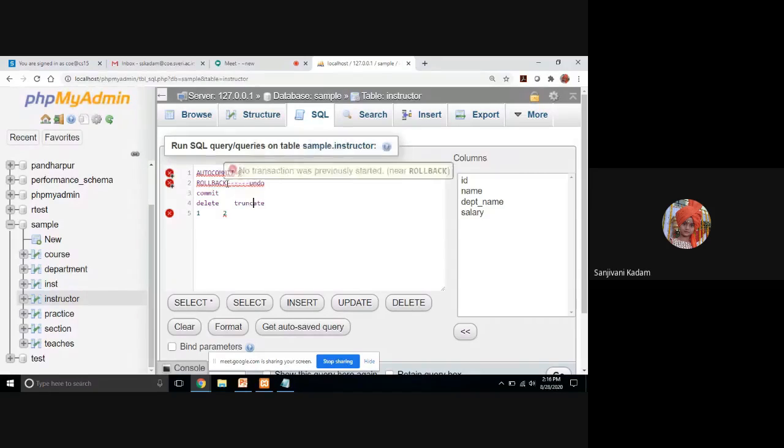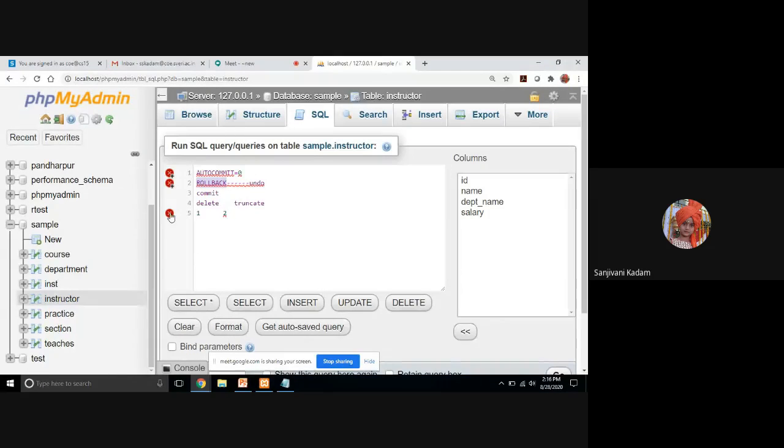Rollback doesn't affect the truncate, it will simply delete, meaning remove or free up the space. In case of delete, it doesn't free the space, and that's why even though we have rolled back, the changes can still be visible to us. That is the difference between truncate and delete.